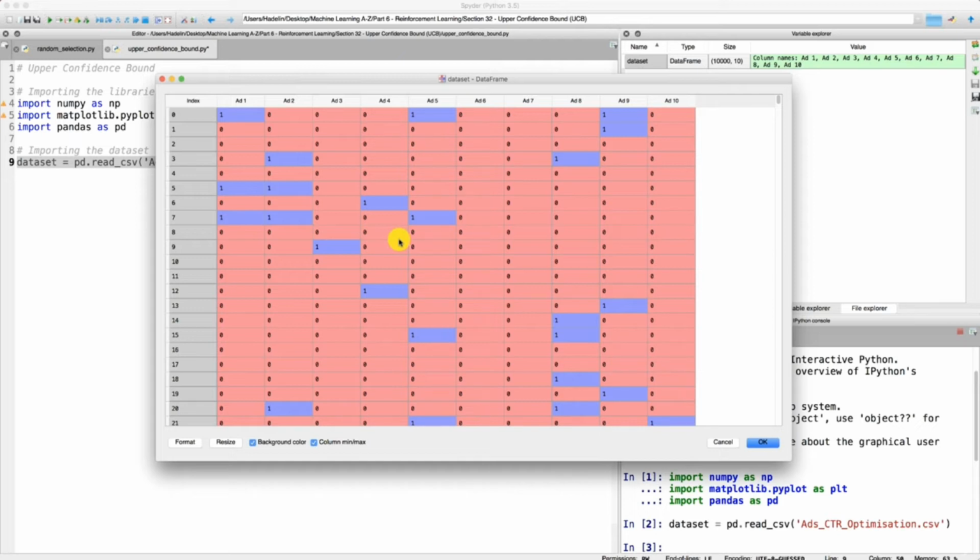So let's give an example. Let's explain what happens for the first 5 users. Let's take the first user, indexed by 0. That's the first round. And according to the simulation, or according to God, this first user of the social network is going to click on the ad if we show him the first version, the 5th version, and the 9th version. And if we show him the 2nd version, the 3rd version, the 4th version, 6th, 7th, 8th, or 10th version, this user is not going to click on the ad. So this is what God knows, but as far as we are concerned, we have no idea on which ads this user will click.